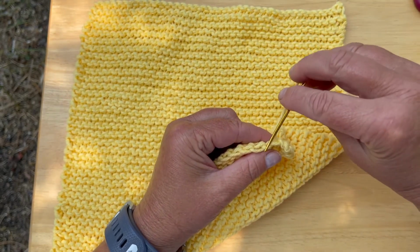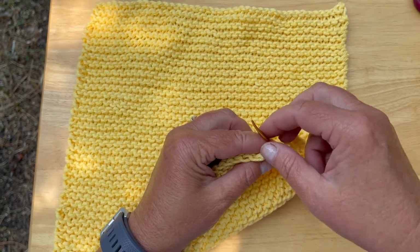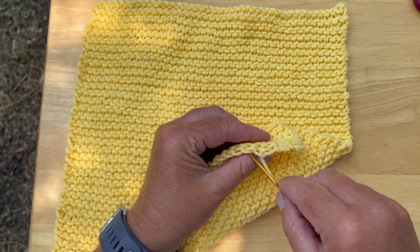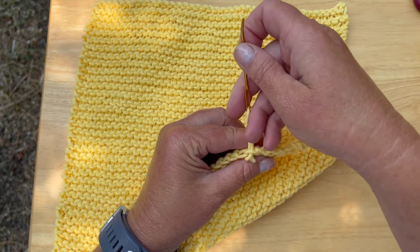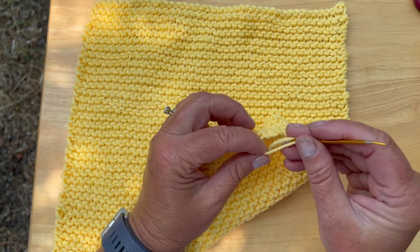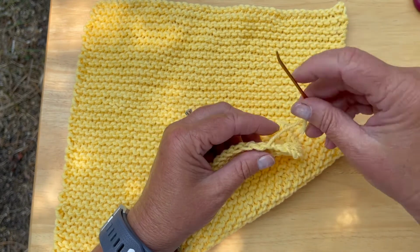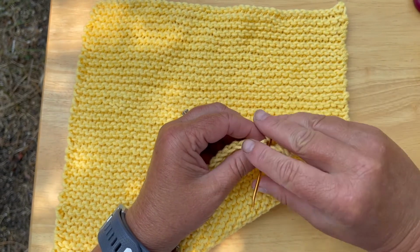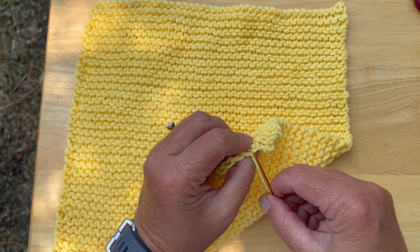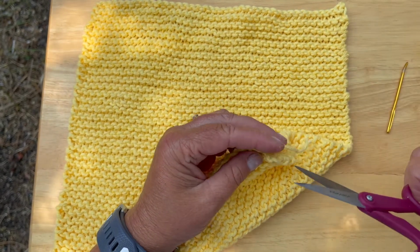So I'm just going to weave in and out for about an inch, going the one way. And now I'm going to weave in and out. I'm going to go back the way I came. And my yarn is getting slightly short, but that will be okay because I can get most of the way back. And the last one. And there you go.